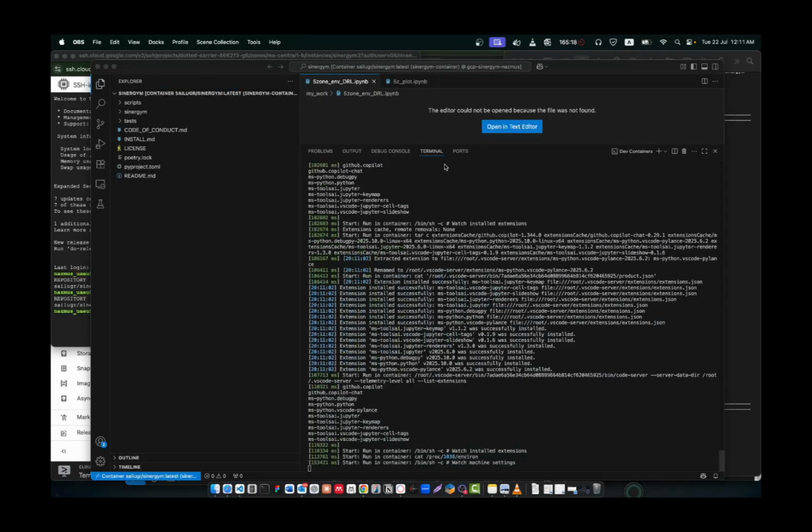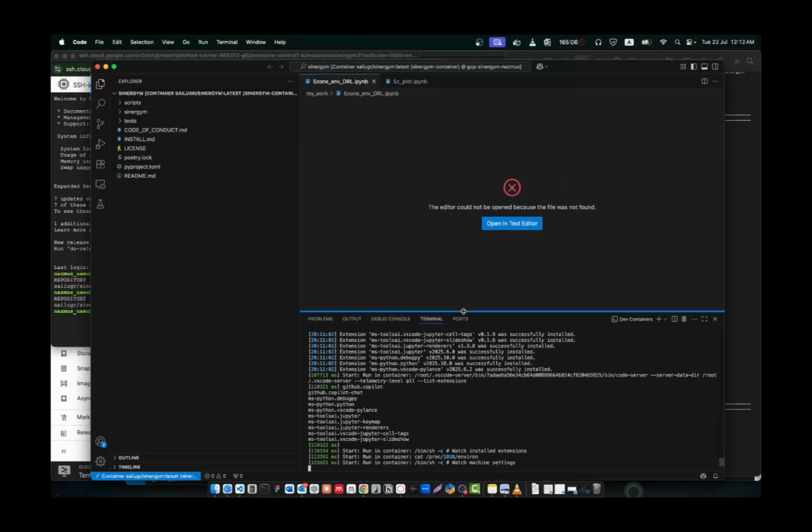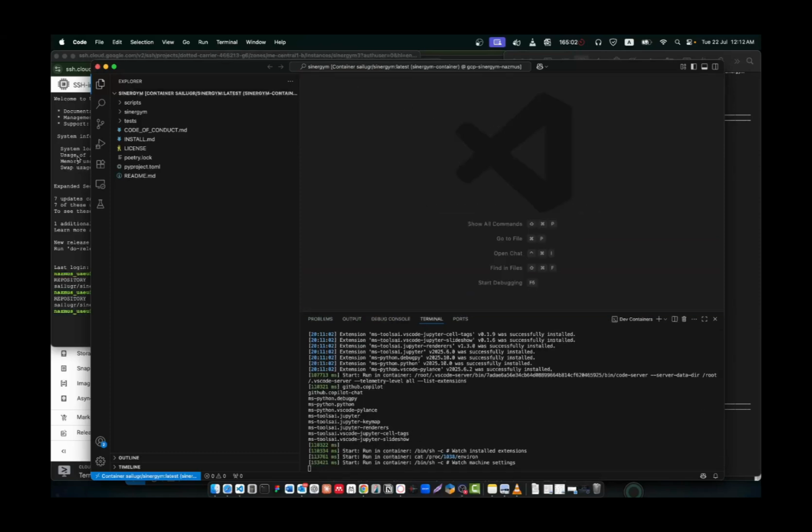So now we're back. As you can see over here, stuff is still happening. VS Code is still basically keeping the container on watch.